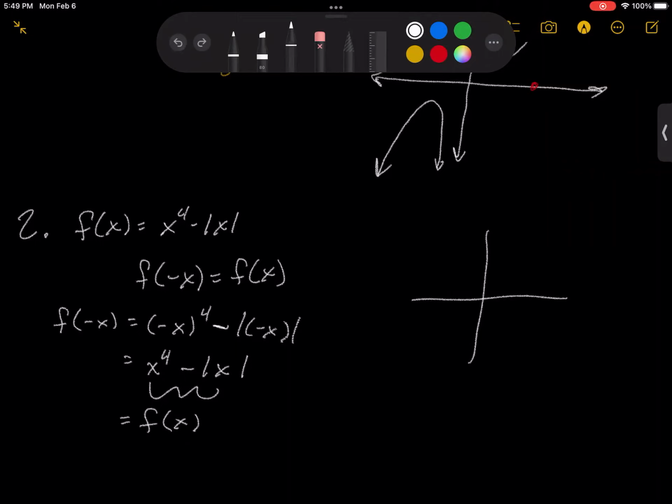So if we were to graph this function, I won't go through the points this time, but you're going to end up with a shape that looks like this. So poor art skills, but that's symmetric over your y-axis. It's an even function. Whatever the function does at this point, x, it'll do the same thing at this point, minus x.